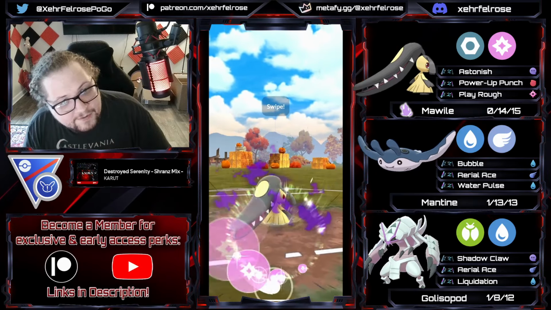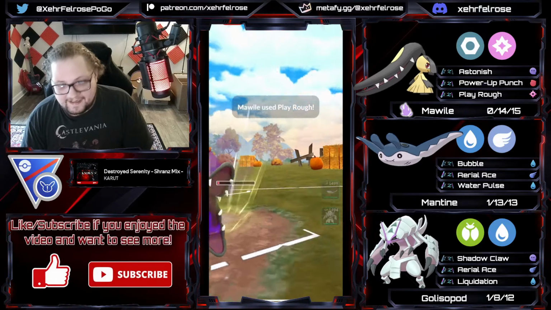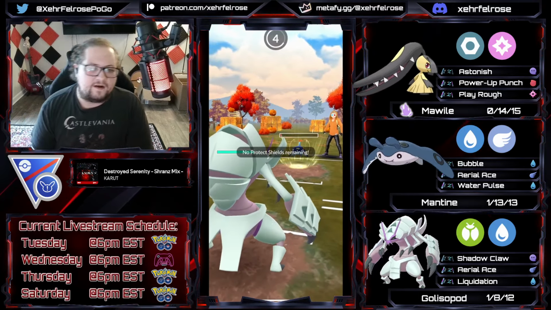Would y'all like to see how much damage this boosted Shadow Play Rough is going to do to this Whiscash? Let me show you right now. Let's find out. Boom! Perfection. Taking it out almost. 1 HP. The opponent has to throw their energy, and they do it to the Golisopod. I could have come in with Mantine here.